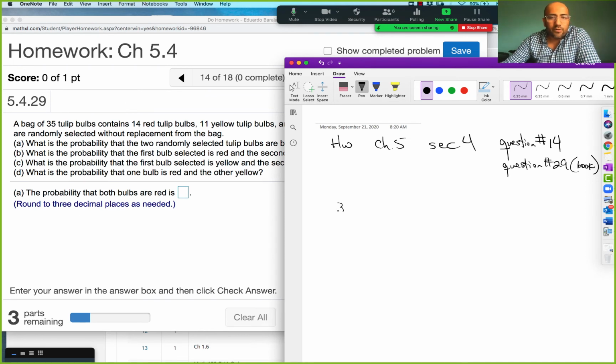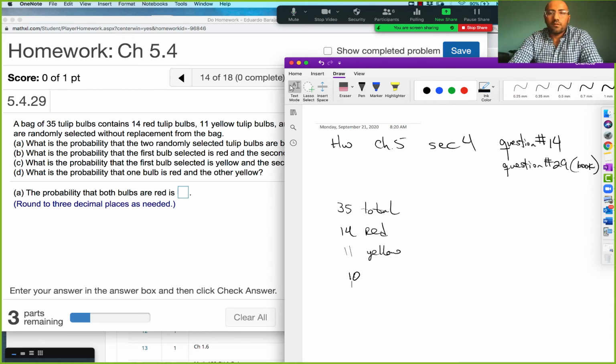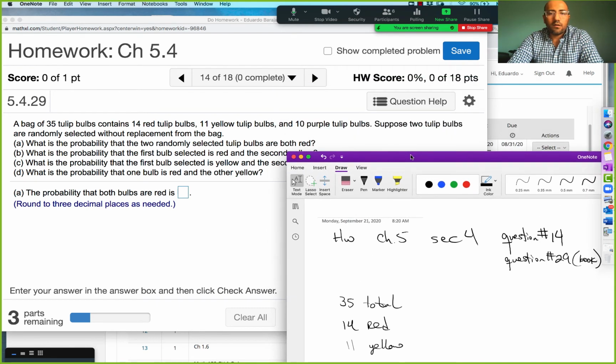Okay, so we have 35 total, and then 14 of them are red, and 11 are yellow, and the rest, which would be 10, are purple.